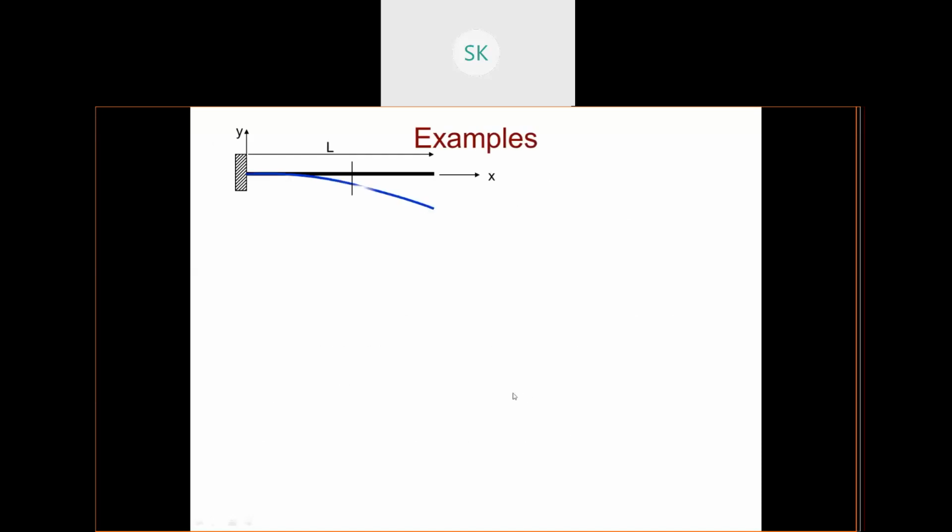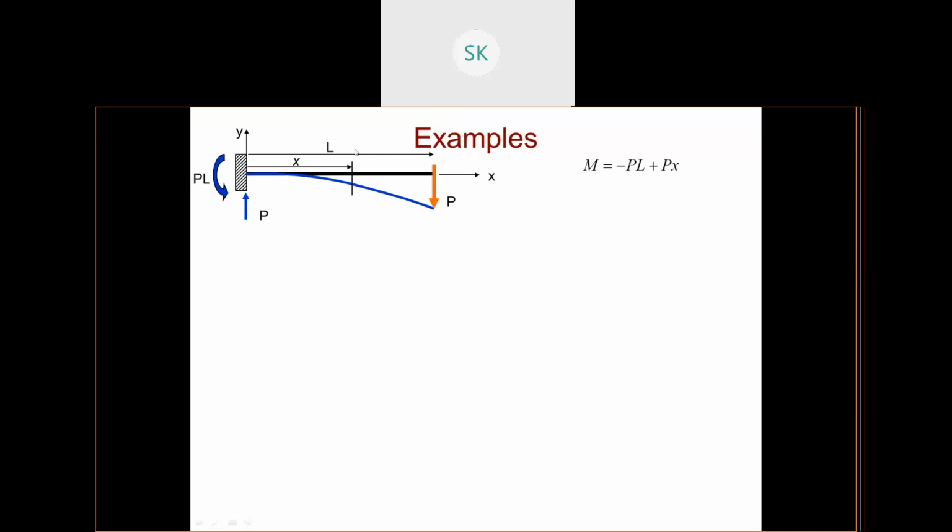So I'll take an example of a cantilever beam. This is the cantilever beam fixed at one support. The length is L, and it is drawn in X and Y coordinates. Now when I have applied a load at the free end, the beam gets deflected in this direction. To counterbalance this load, as I have always discussed, there will be one force and one moment at the support. The force will be P, and the moment will be M, which is also represented as P into L.